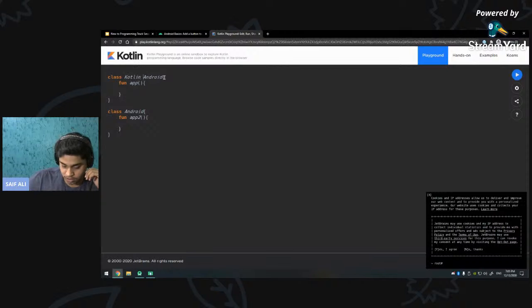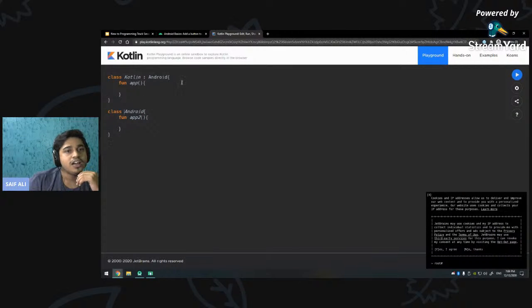You just use the colon, and that will extend your Android class in the Kotlin class. That means you can now access all the functions and properties of the class Android in the class Kotlin. This is basic single inheritance.